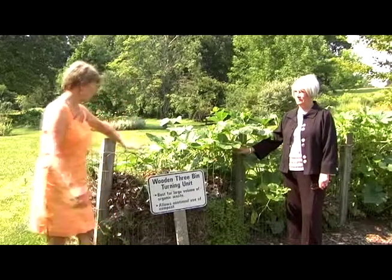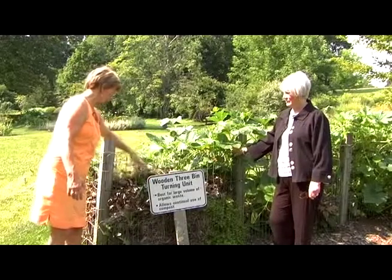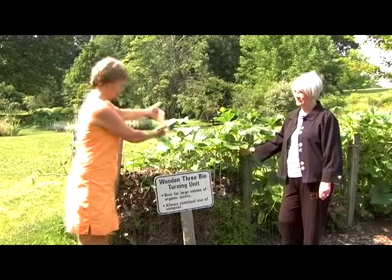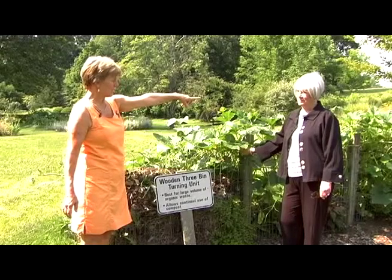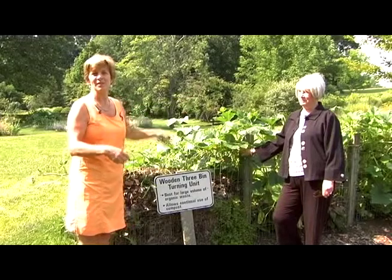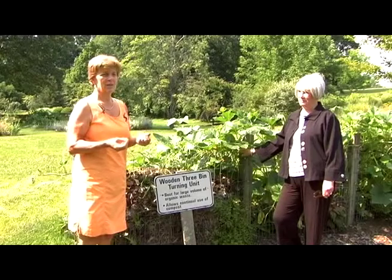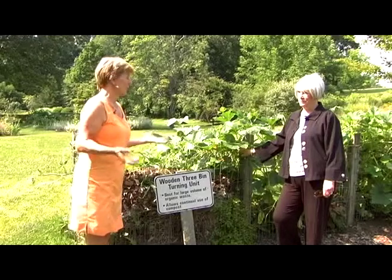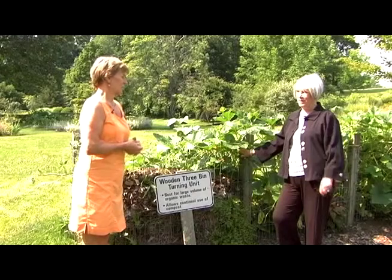This is the freshest material on this end. You can see there's flowers that have just been put in a week or so ago. And the middle bin has been turned once. This has been probably turned twice to get to this point. And the best stuff is on the far end where Liz planted the gourd seeds, and that finished compost was actually sieved. So it looks like something you'd buy in a store, in a bag. And people do pay a lot of money for bagged compost if they are doing gardens or containers.